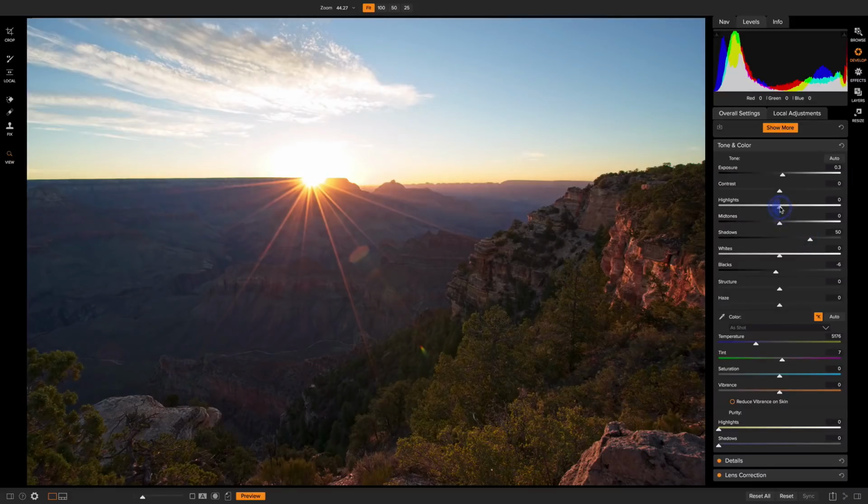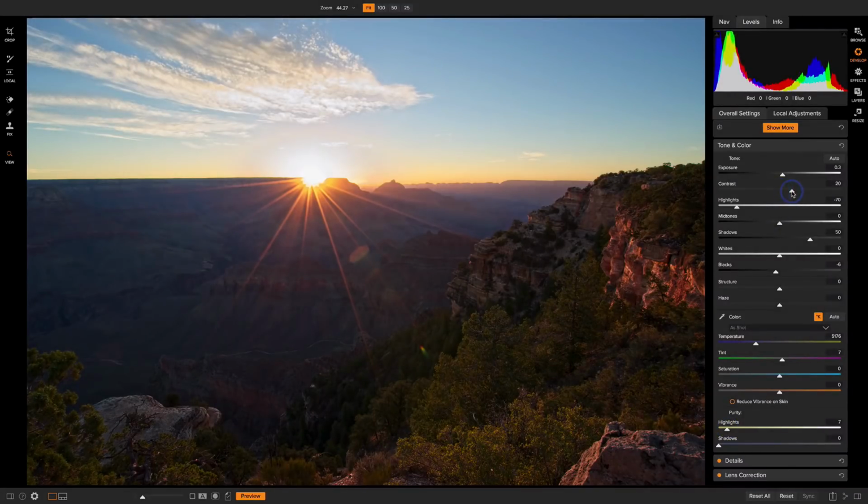Let's rein in the highlights too. We'll pull down the highlight slider pretty far here. Don't want to get it too washed out. And one thing I will also do with the highlight slider, I also like to use highlights purity, and just make sure that those extra bright highlights stay a pure white and don't take on a yellowish cast. Add a little bit of global contrast here. Not too much, because I'm sure I'm going to visit the Effects module.